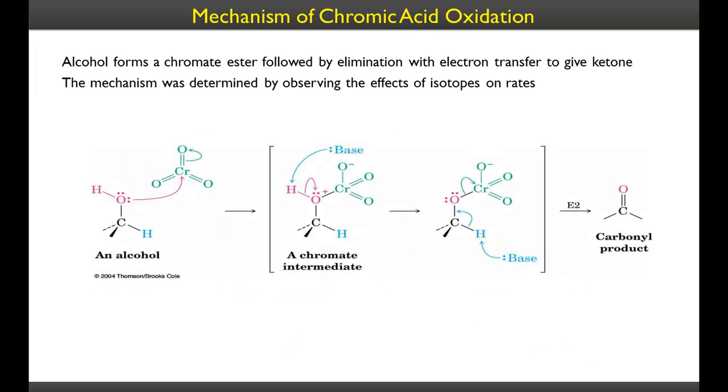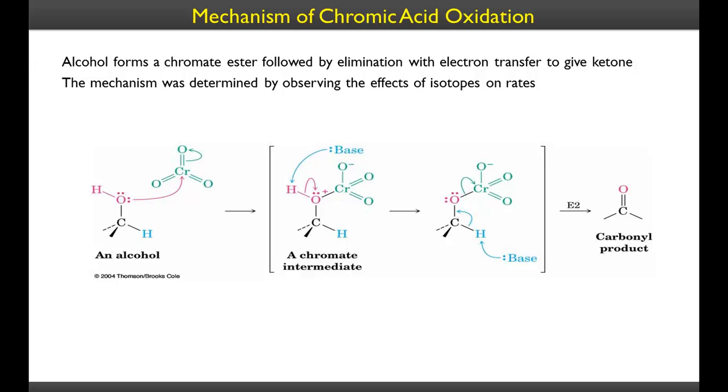So this is a mechanism where chromium trioxide is used. Again, the same reaction: oxygen is acting as a nucleophile, attacking chromium, and the chromium complex gets formed. Again you have some basic species in the reaction medium, and finally the base comes and removes the proton, the electrons are pushed here, the chromium ester gets broken, and the chromium goes from 6 to a 4 or 5 lower oxidation state. This is undergoing reduction, and as a result, this is undergoing oxidation. These are redox reactions, right? If something is undergoing oxidation, something has to be reduced. This is undergoing reduction.